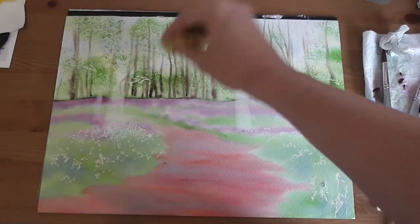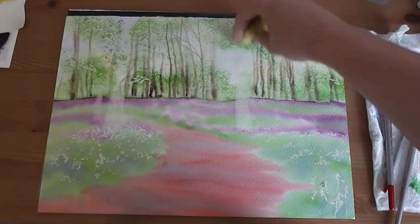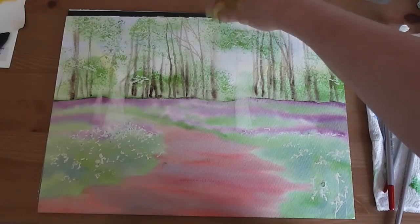Concentrate as well getting the sponging in where you've got those light bits of masking fluid, so that's building up that foliage there.